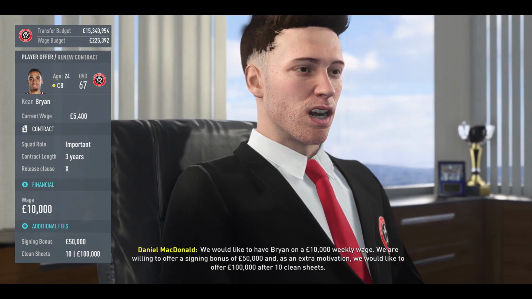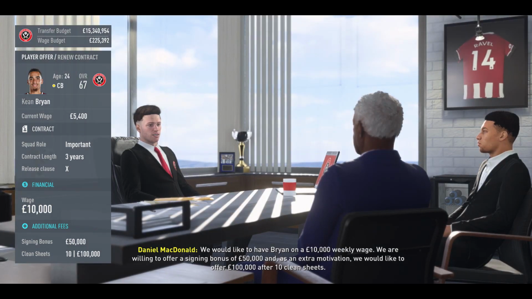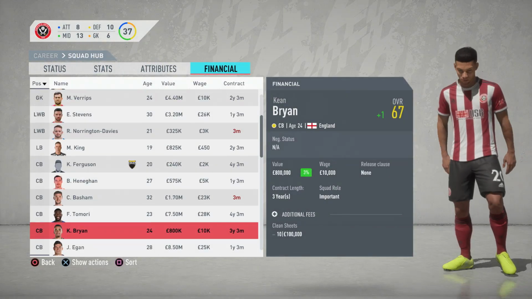So we're going to submit that offer and see what they say. A signing bonus of 50 grand as well. They might not like it. I'm willing to pay a bit more because he does play quite well when he's on the pitch. And that's a fair offer. They're happy with that. So we've re-signed Keane Bryan for another 3 years.